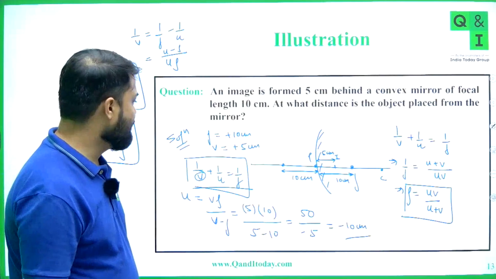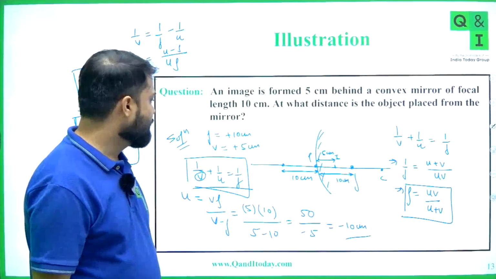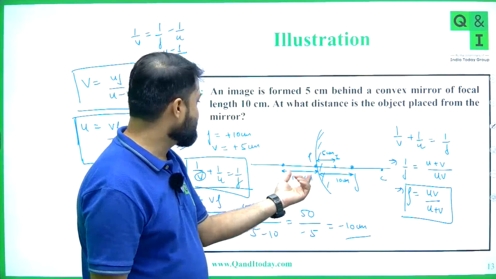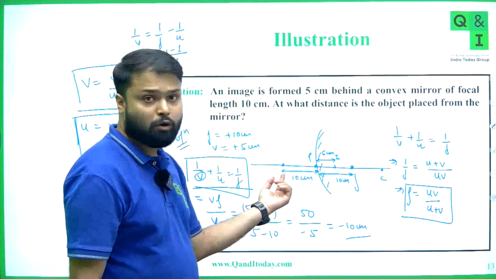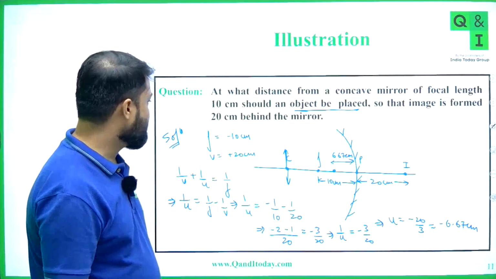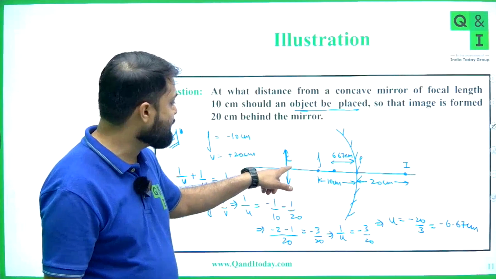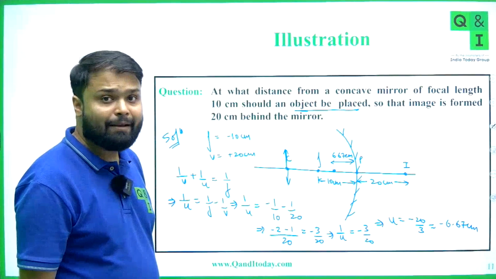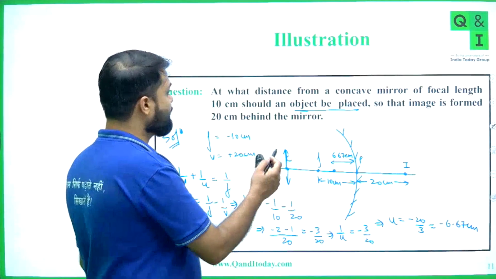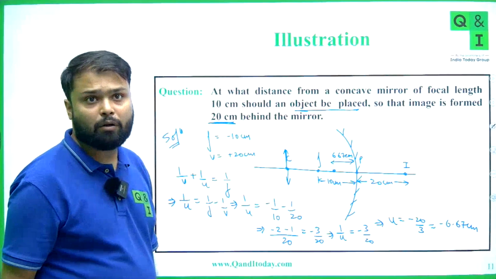Like in this, you can also cross check. Here we have to find where the object should be placed. So that means the object is placed between 0 and 10. Yes or no? Similarly, in this case, we have to find the focal length. Now, someone is saying that the answer is 20. Answer is 20 means the object is placed at the center of curvature. And if the object is at the center of curvature, then the image is also formed at the center of curvature. But here it is given that the image is forming at 20 centimeter, which is not so. Are you getting my point or not?